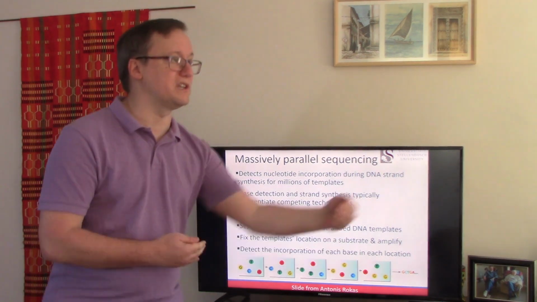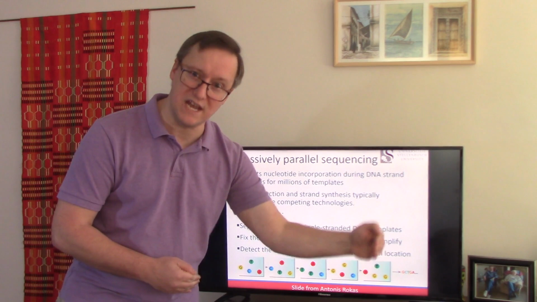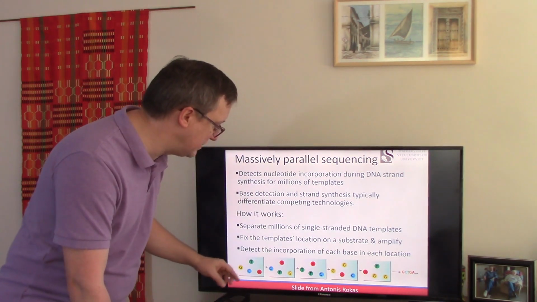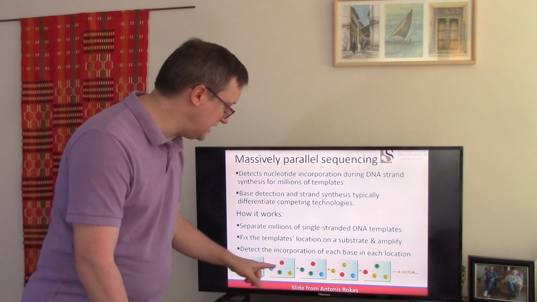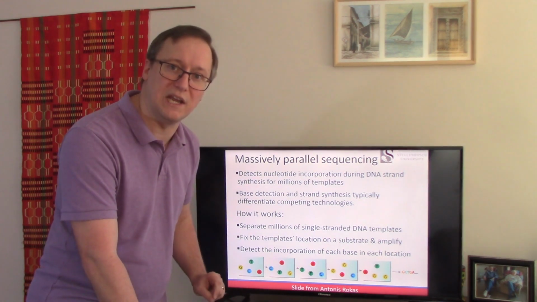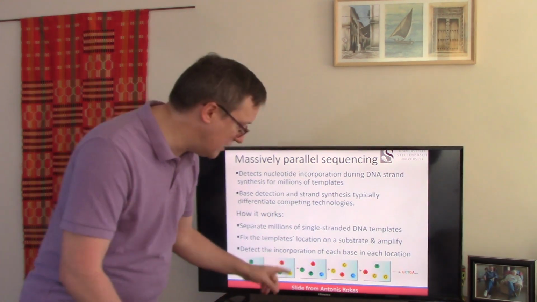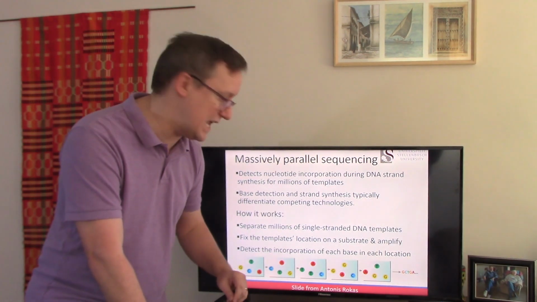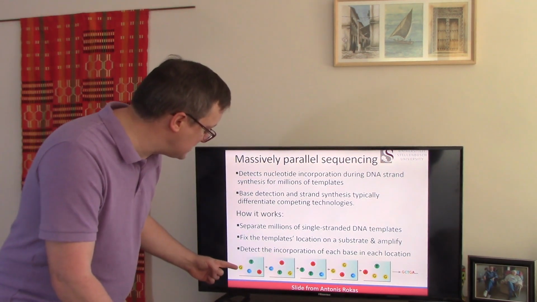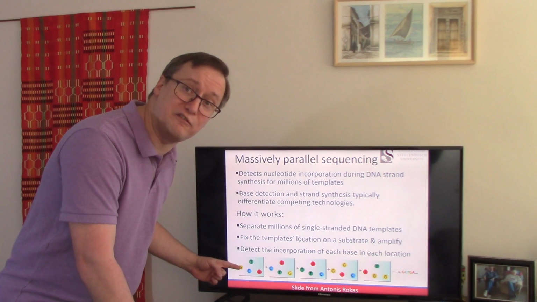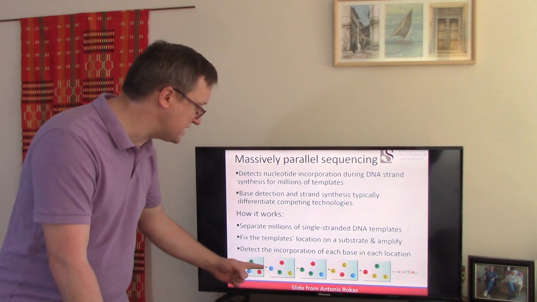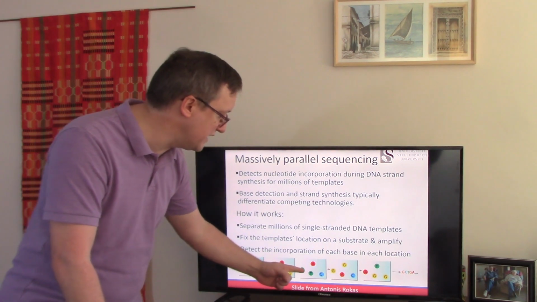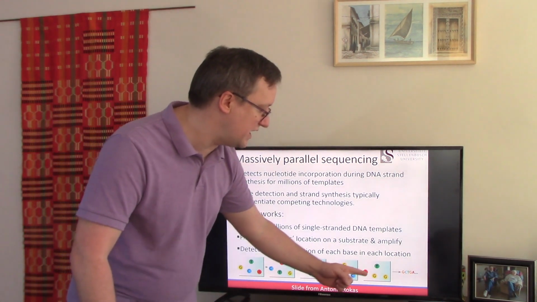So T is the first letter that can be added from the 3' end of that particular template. In the second moment in time, we see that instead of a T being added, now an A is being added. At the third moment in time, we see another A is being added. So if we just pay our attention to this leftmost template that appears in these cells, we see that first a G was added, then a C was added, then a T was added, then a G, then an A.